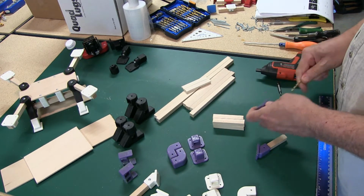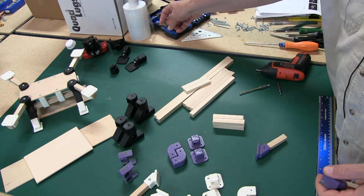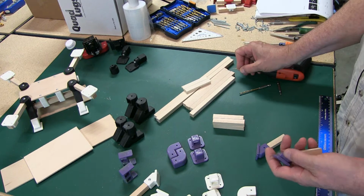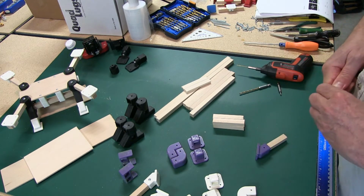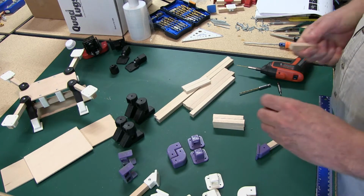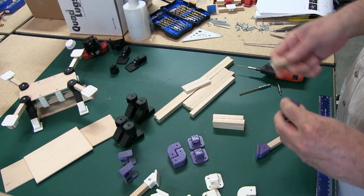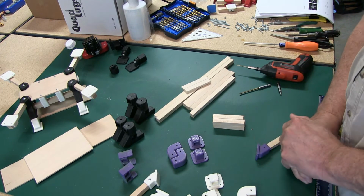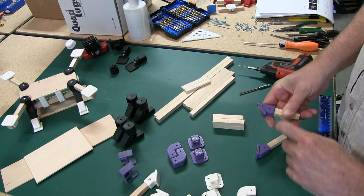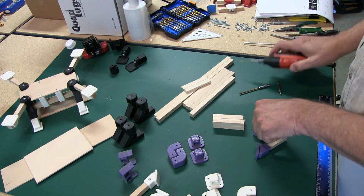Okay. And it's really probably better to drill these off of, before you put the wood in, because let me show you what happens. It'll go into the wood a little bit if you don't watch out, and if it goes too far, well, then the screw doesn't fit properly. So it's really better to drill all these holes prior to putting the wood in.